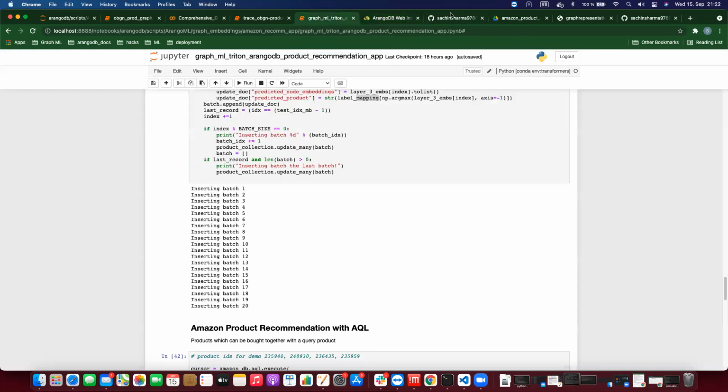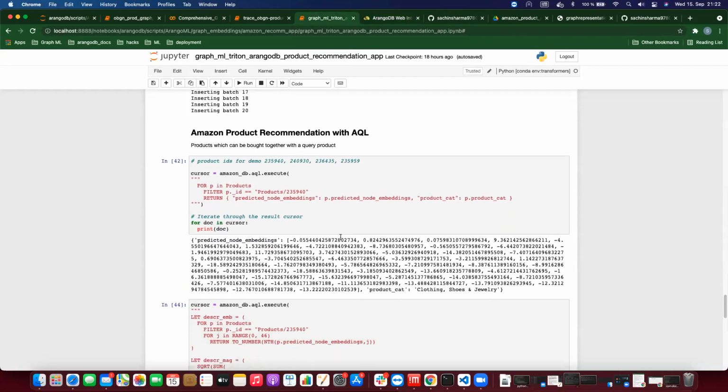So with this section, we will conclude our hands-on session. What I'm trying to convey here is the goal of building this application.